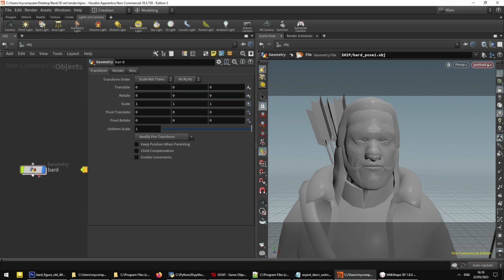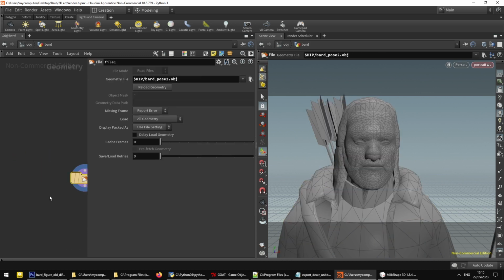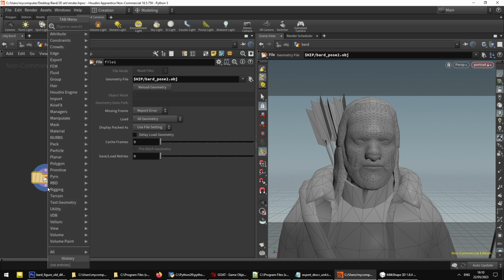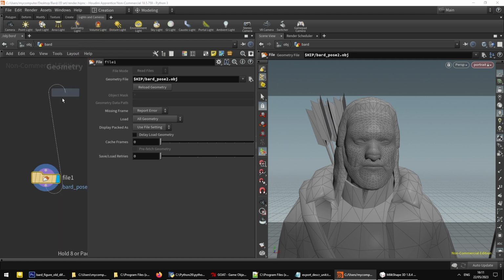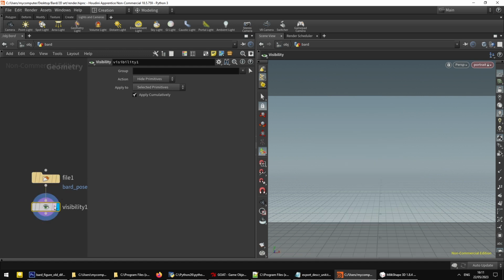I'm gonna hide a few things, so we can right click and go to visibility. So you right click the little node here. And let me select a few things.